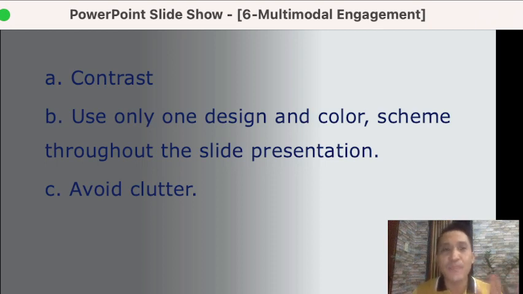Because as I mentioned, pictures in the PowerPoint presentation are not only used to catch attention, they are used to complement the text itself, which means that the meaning of that text, which will not be taken directly, explicitly from the text, can be implicitly explained by the picture itself. So that's why it's very important that the picture should complement the text.